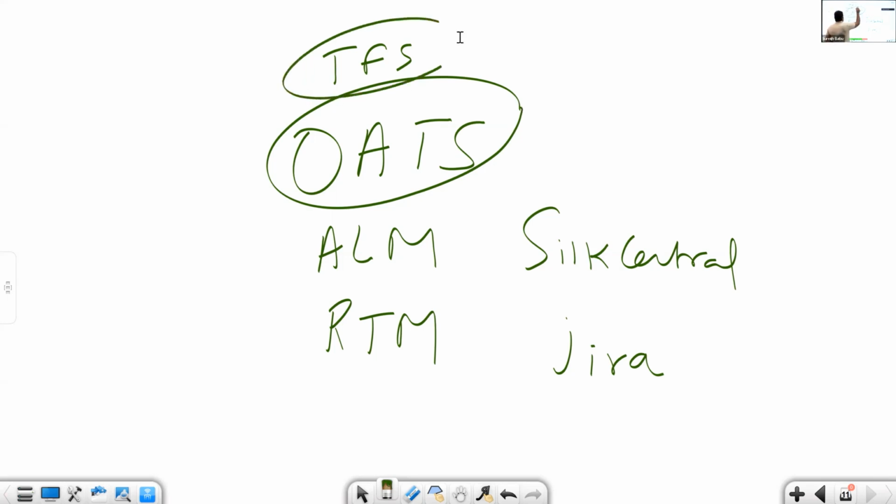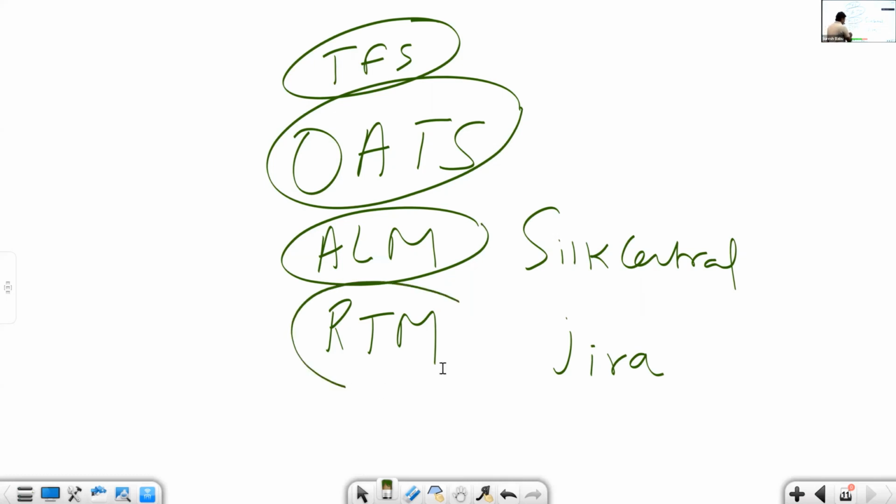Microsoft, such a big organization, has its own software for their product management, Microsoft Team Foundation Server, TFS. The HP company made a product called ALM, Application Lifecycle Management. Previously, when there was QTP, the ALM combination was very good.